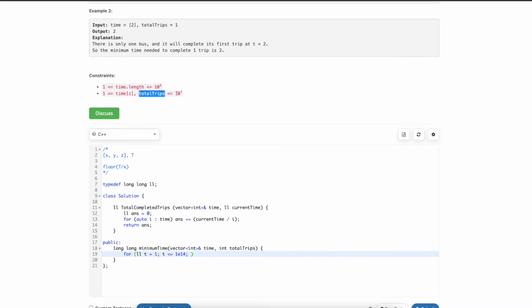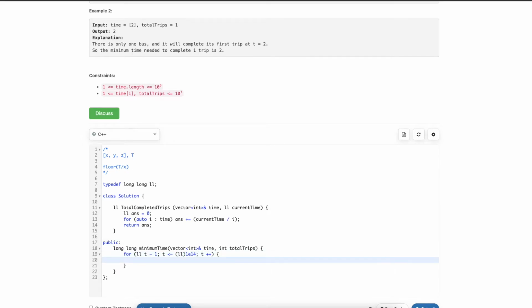So that bus will require 10 to the power 7 time to complete one trip, and it is the only bus, so it has to complete a total of 10 to the power 7 trips. So in total that bus will require 10 to the power 14 time for the trips to have been completed.